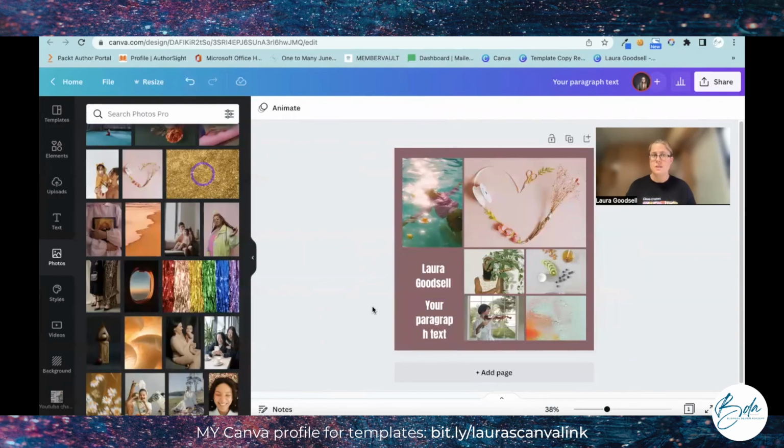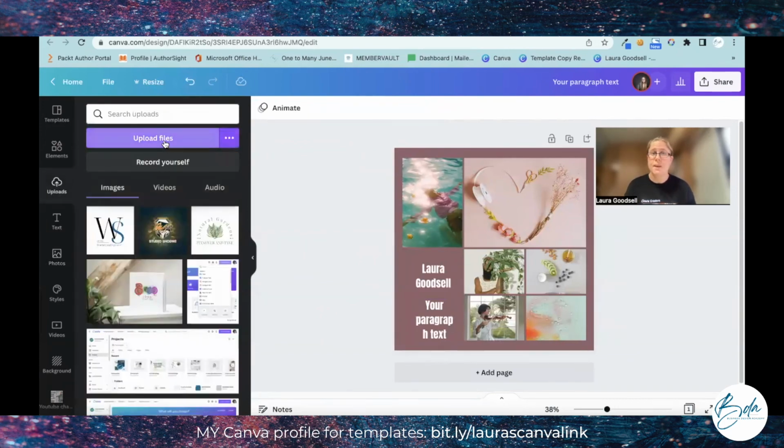You can add videos into this as well, which you can upload using the upload section. You can upload a video, videos, and you have the option of adding audio into your designs as well. You can then color one of the boxes to suit the background. And then on top of that, you can add your text. And then you can create whatever you want in Canva. So it's a very lovely way of creating a quick graphic that looks good and is consistent with your branding.